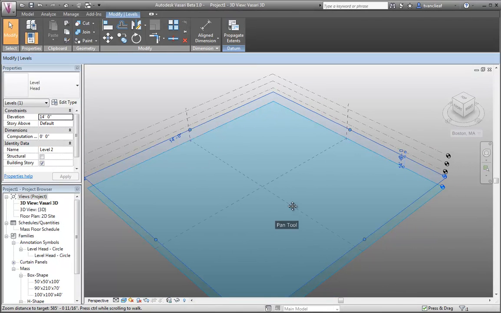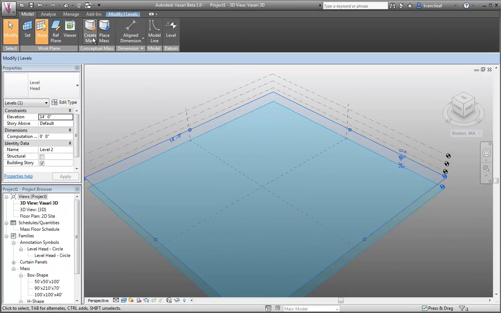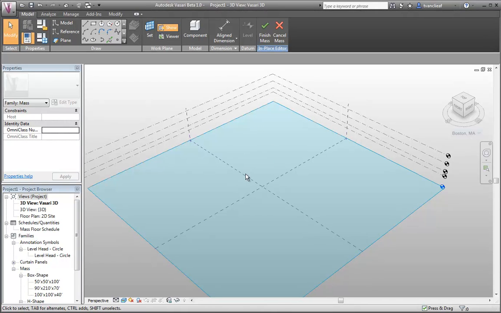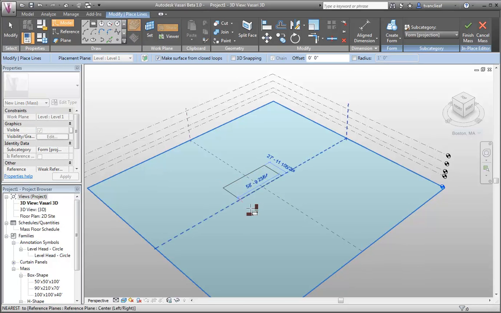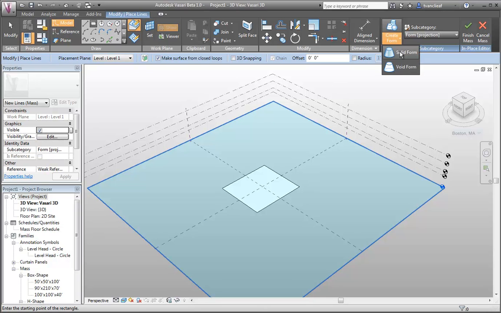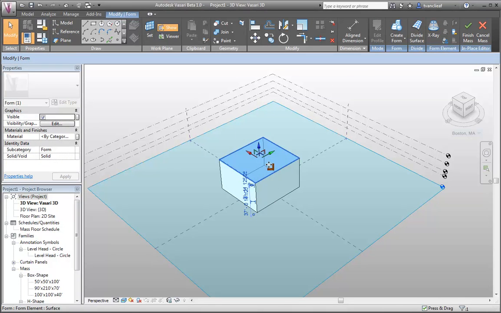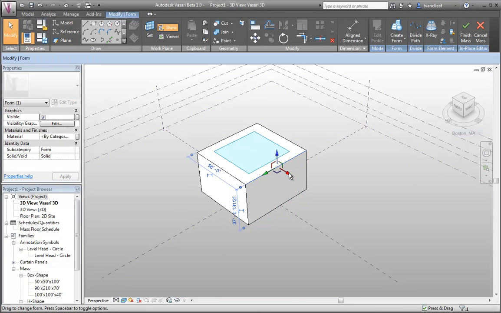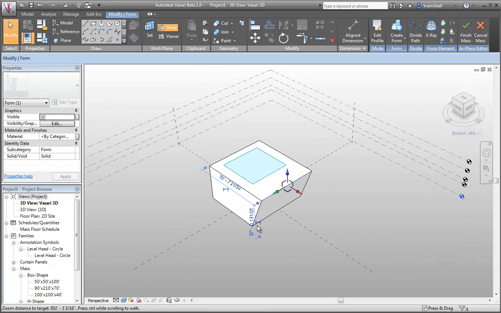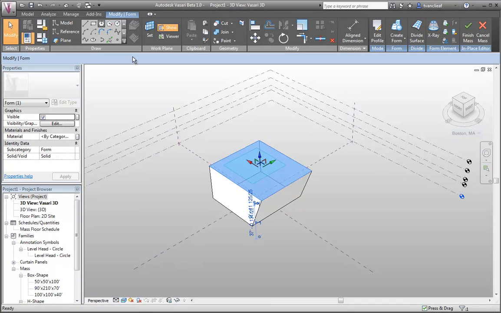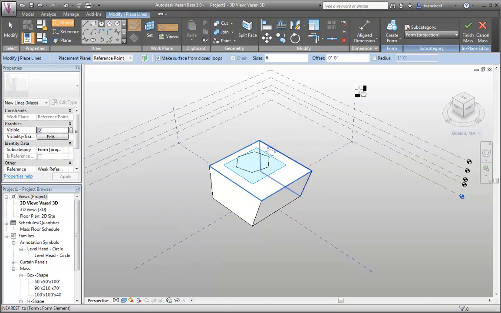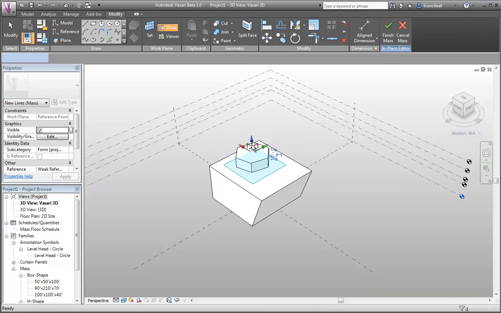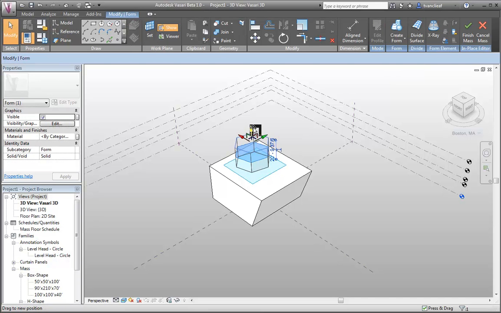And you can start modeling here out a mass to get an idea as to what your building might look like. So just to start, let's create a rectangle. And now that you have your rectangle, you can come to create form and give that an extrusion. You can grab faces or single lines and get some pretty neat architectural concepts pretty quick. And then if you want to add to this, you can just keep creating more forms and get some pretty good architecture out of this.